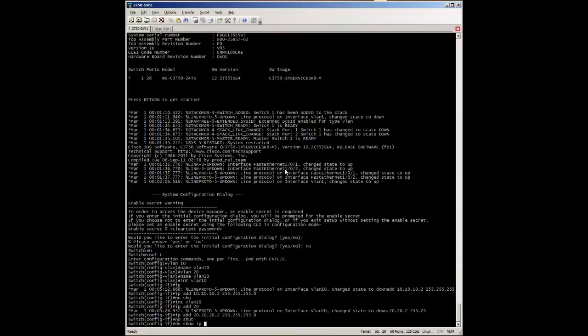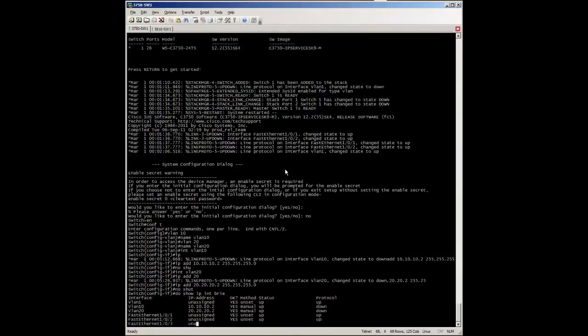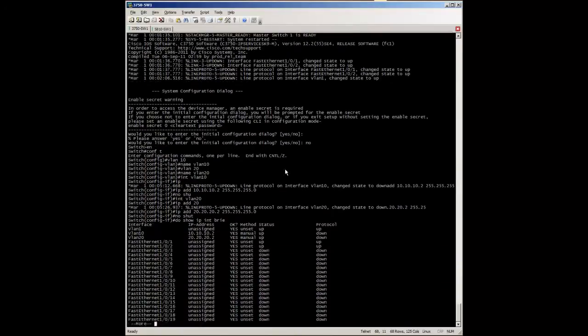On this particular one, I'm using fast Ethernet 1. I have 2 hooked up, but I'll do a separate video on actually doing EtherChannel, or link aggregation in the non-Cisco terms.